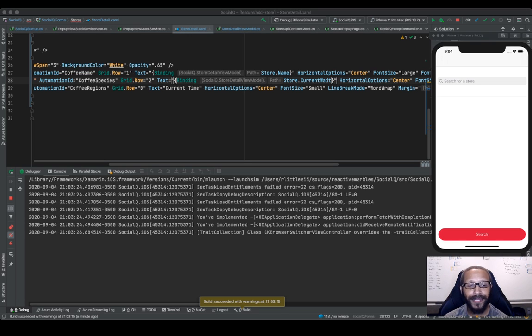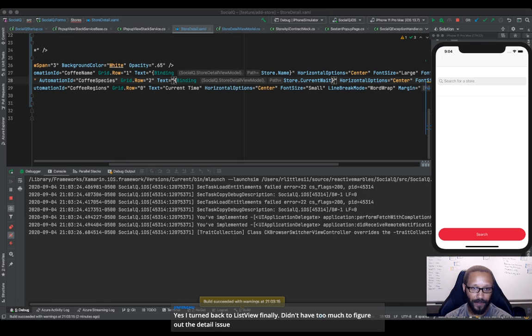If your command does not have execution safety, i.e. you do not define a can execute for your command, it will fire every single time you hit the threshold. So if you have a network request going on in there, like to go get more data because you're doing paging, that network request is going to fire every single time you hit that threshold, and you hit that threshold pretty often.